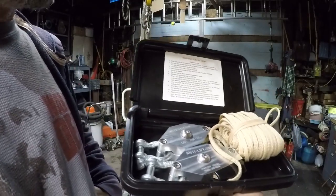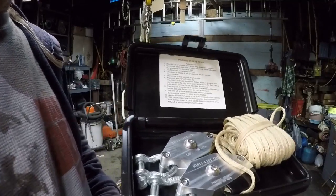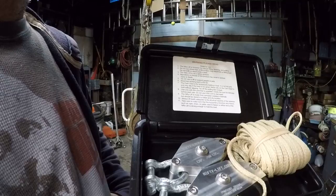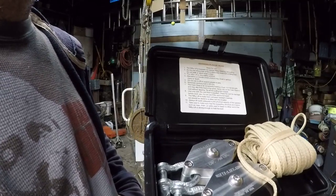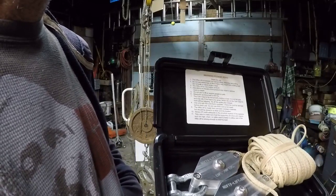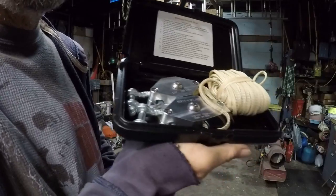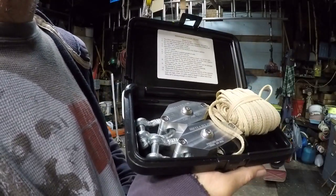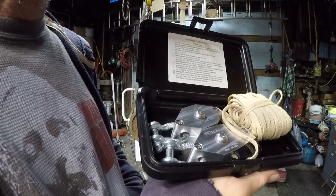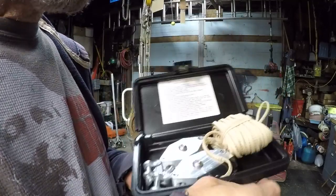You can go to Mr. Peel's YouTube channel, which is N-I-F-T-E-L-I-F-T altogether, and you will see him lifting a tote filled above the full line with water. One gallon of water weighs eight pounds. There's a 350-gallon tote, including the cage, that he used — he used one of these to lift it off a trailer. It was over 2,500 pounds, over a ton, that this lifted with this cordage.